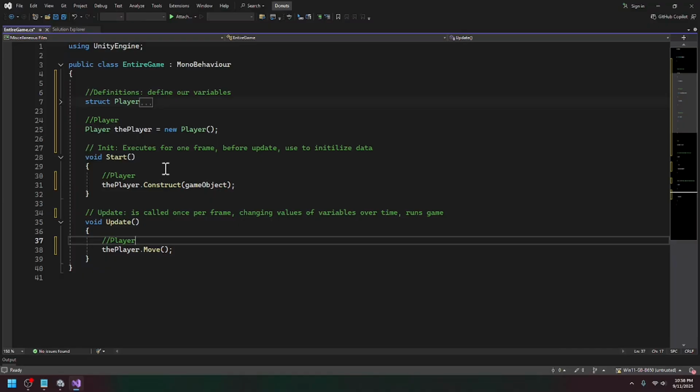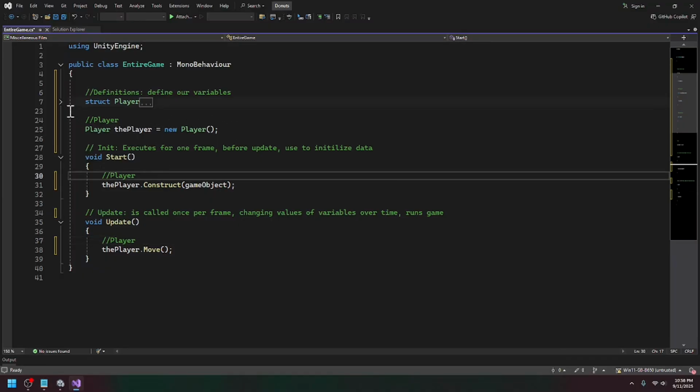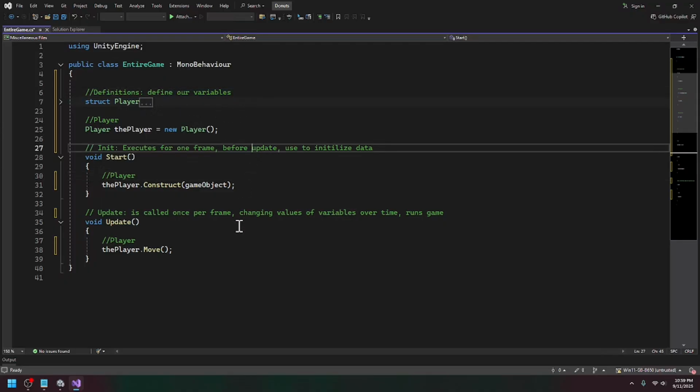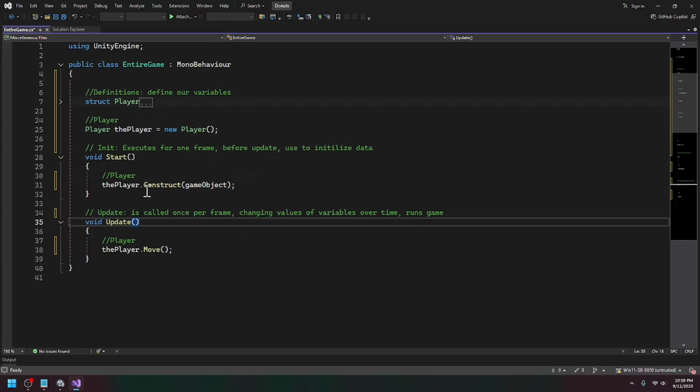Yeah, that's everything we basically need to make a game. It is a lot at first, but once you throw into your head that, okay, we're going to define, initialize, and then update, it just becomes second nature, honestly.